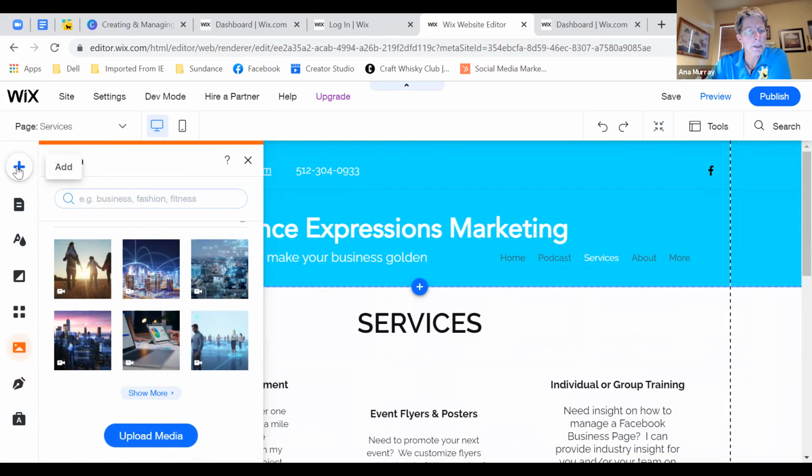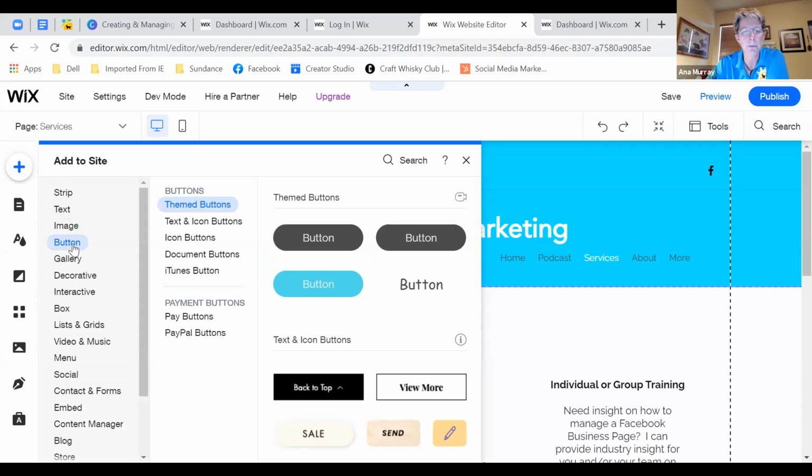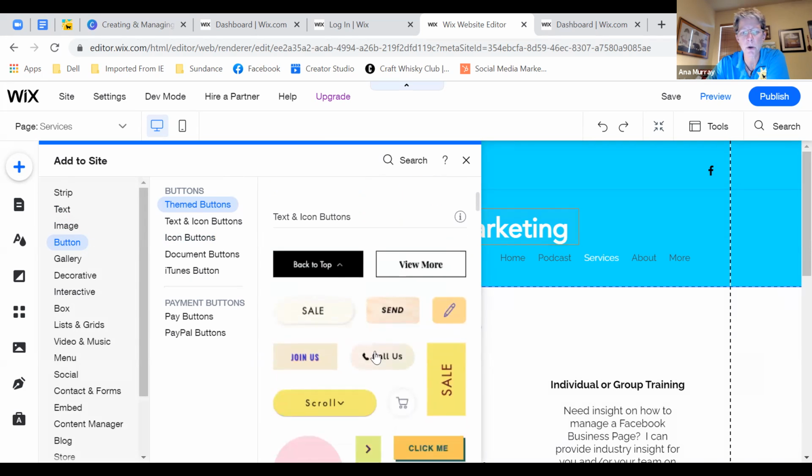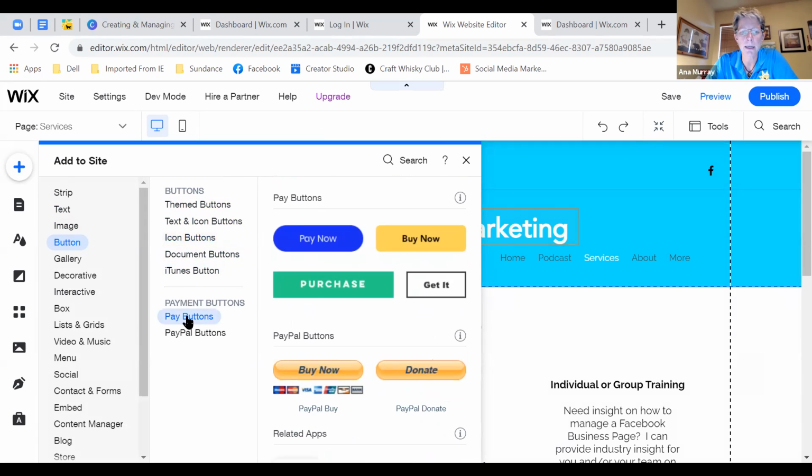Another area I wanted to show you, something that people use a lot are these different buttons. Buttons can be your theme, how you want things to show up on your page. And these come in as just images and boxes and like a text box, and you adjust. And then you also have options like PayPal. So if you have a PayPal account, I know there's more out there now than just PayPal. But if you wanted to add a payment for something, maybe you have a membership or you're selling an item, you can add your PayPal button and then link it to your PayPal account for that actual product.